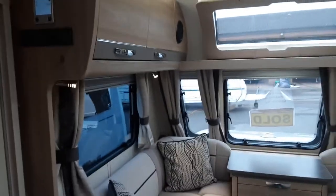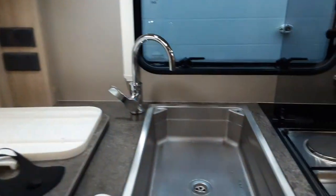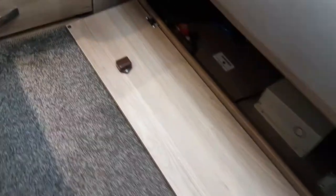We're now on the inside of the van, and as you know we've got power connected on the outside and the water connected. The first thing we'll do is bleed the water system. Come underneath the seat on the far right-hand side of the van and you'll see a yellow valve that is parallel with the floor. When the valve is in that position, you can actually fill the water system completely on board the van.